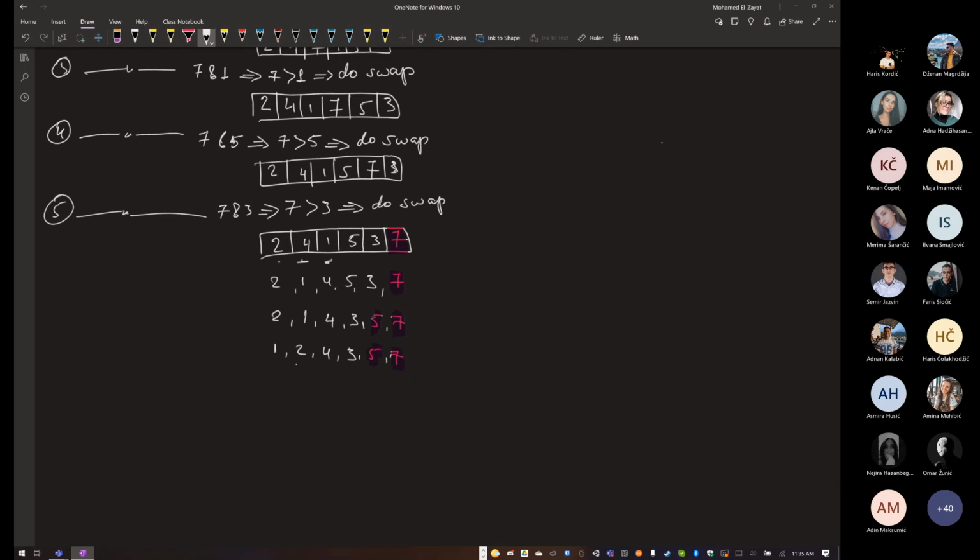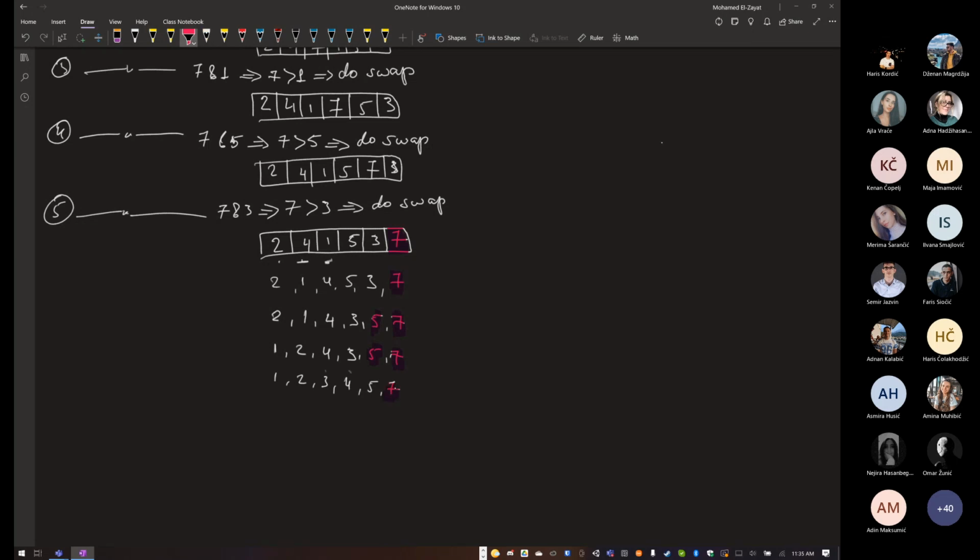And then since 2 is less than 4, it will stay in place, but then you pick up 4. And then 4 swaps with 3, right? Because 4 is larger than 3. So you end up with 1, 2, 3, 4, 5, 7.